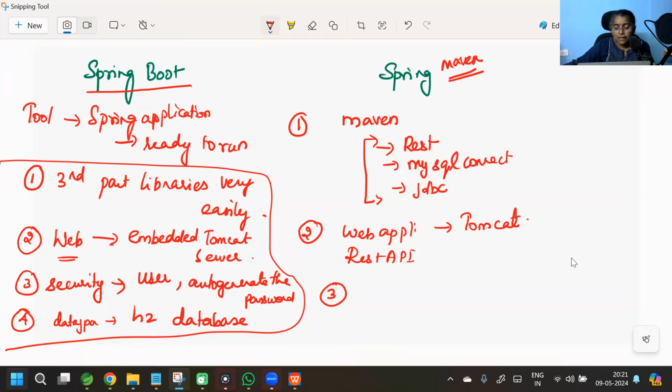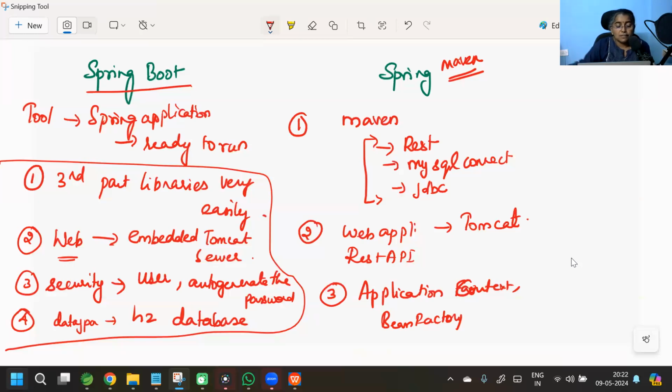One is application context. The other one is bean factory. These two are the IOC container. If you are using a Maven project, explicitly you need to create the IOC container for your application. But if you are working with Spring Boot, it is responsible for creating the IOC container for you. I hope it is clear.